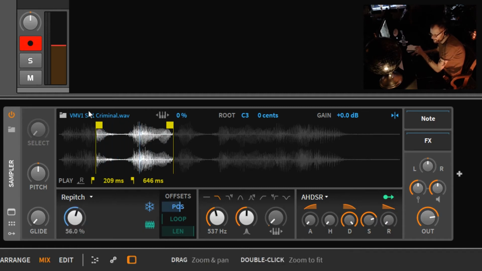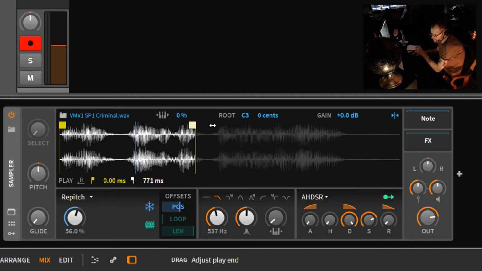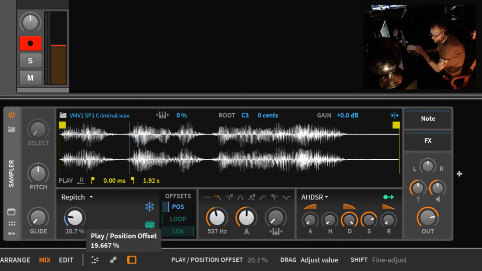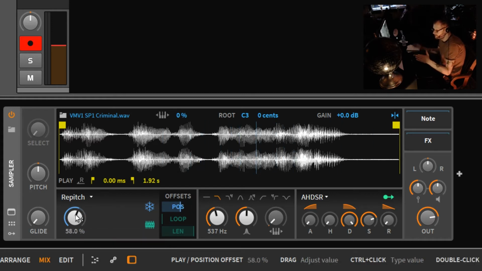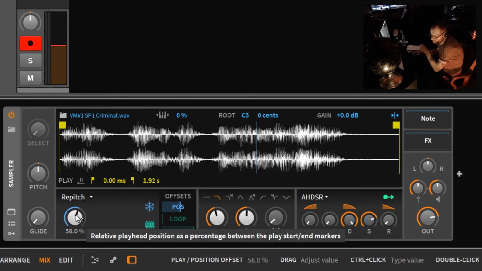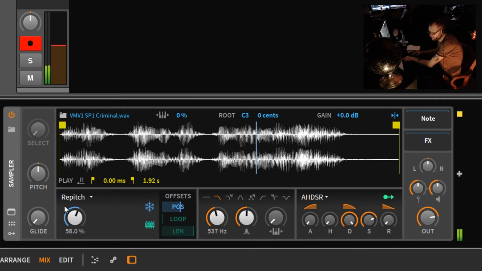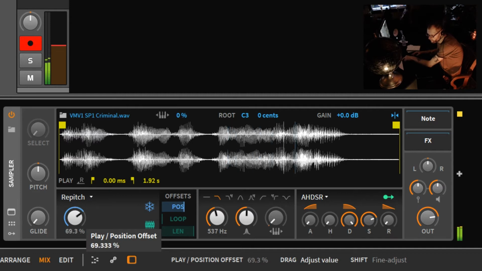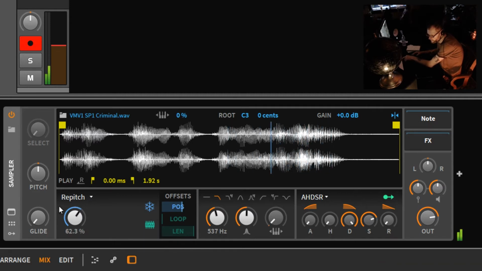And what's great about this is the throw of this potentiometer is going to be set by the in and out markers. So if you want to get real precise control, you just close your in and out markers. I'm going to go ahead and show you real quick here. See how that throw is very, very small?